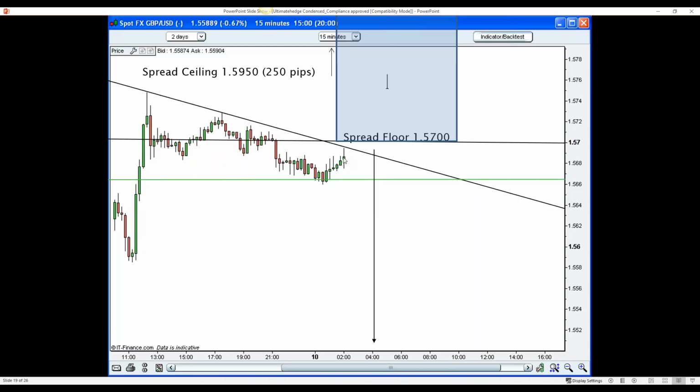But what if I could find spreads? So I'm going to go short here, but what if I could find spreads that had a bottom right here? And I could buy these spreads. The bottom is 5,700, but I could buy them at 5,710, right in here. So my risk on the spread is 10 bucks per spread. I'm going to buy 10 of them. So I got to put up $100 to buy 10 of these spreads.